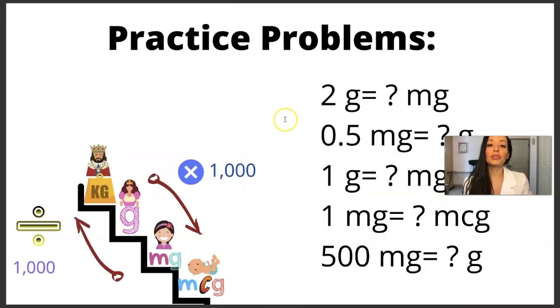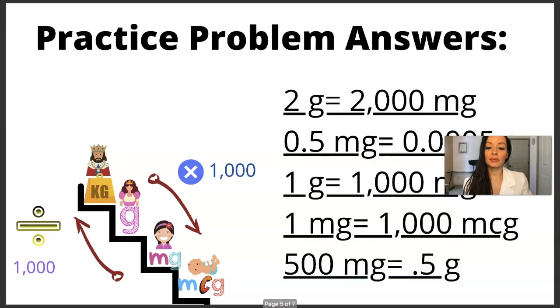So here's some practice problems. You can pause the video to see if you get these right. I put the little saying here, two grams is equal to how many milligrams? 0.5 milligrams is equal to how many grams? Now it's important to note here that we have a zero in the front, but when you have a decimal point, you don't have a trailing zero because that could create some confusion. Someone could accidentally read 50 milligrams versus 0.5 milligrams. So when you're writing an answer to something, never put a trailing zero. Don't use a trailing zero in nursing. One gram is equal to how many milligrams? One milligram is equal to how many micrograms? And 500 milligrams is equal to how many grams. Insert Jeopardy music here. All right. So let me work one of these out. Whoa, I almost dropped my mic.